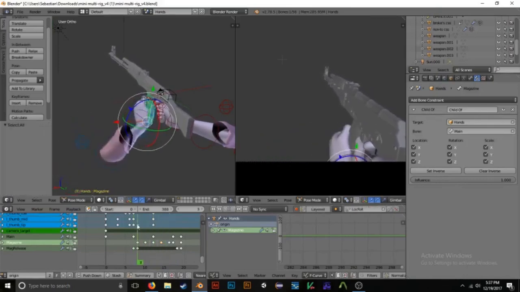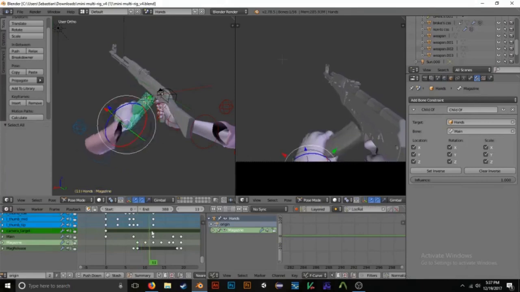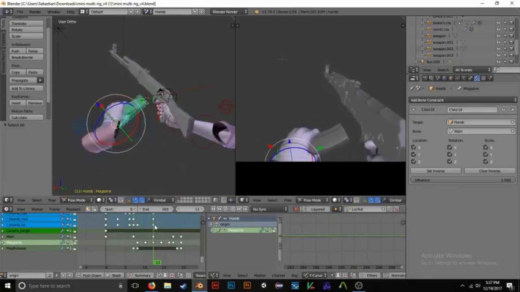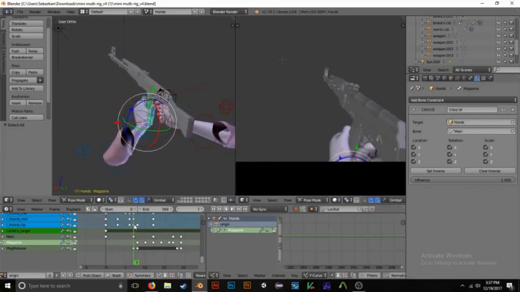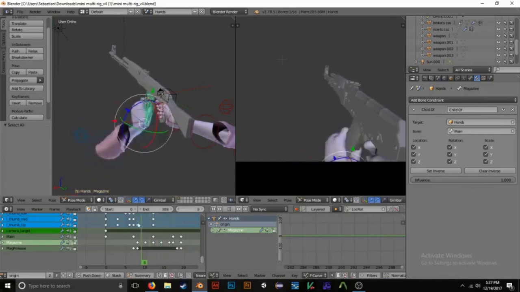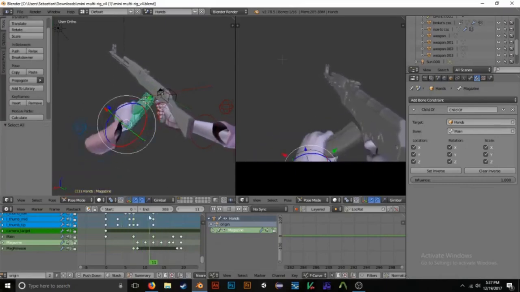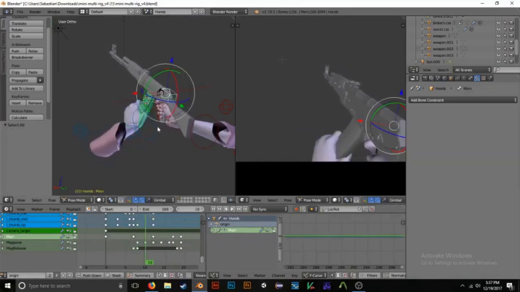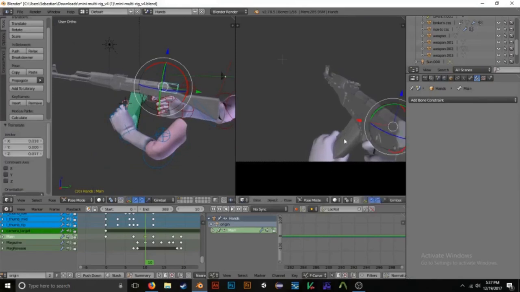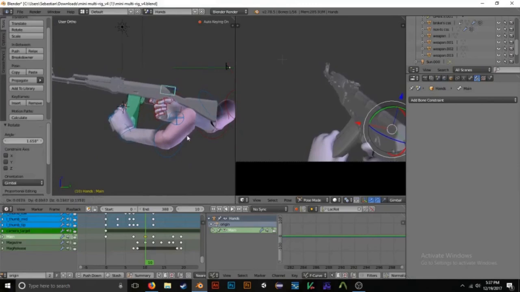You don't want things to move up or down too fast or too much or too exaggerated, unless that's the style you're going for. Generally, you don't want things to be terribly exaggerated if you're going for a more realistic look. Now, as you can see, when the magazine gets taken out, the gun doesn't really react much. Again, you need to think about the forces being applied. When the magazine starts to be taken out, you're pulling on it, and this will pull the gun downwards. So just move the gun towards it like this.